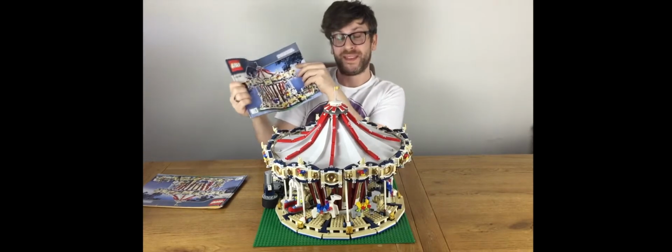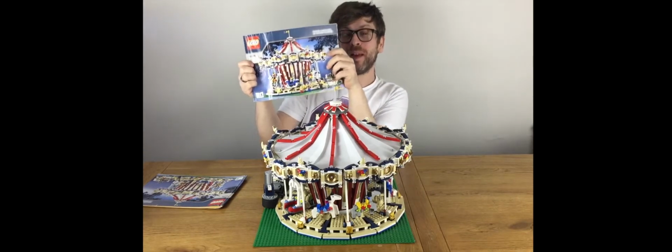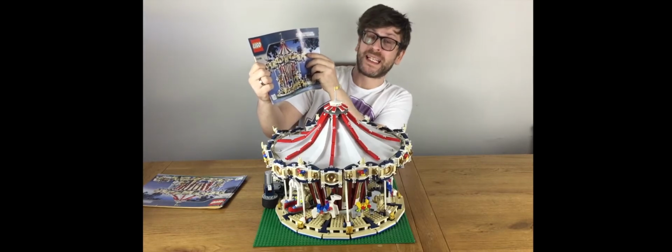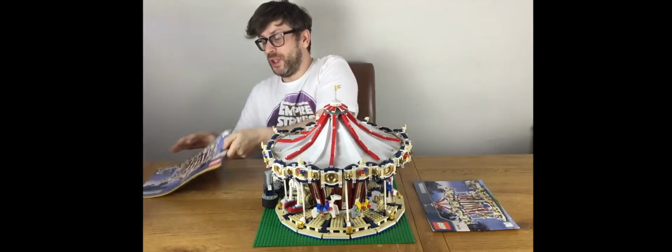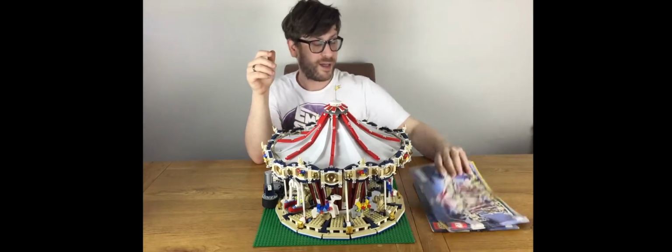You can see you get two manuals with it. They're not very thick, to be honest with you. They're actually really small, but don't be deceived, it's a massive set and it'll take you a long time to build, in excess of 12 hours. If you have a look, this is book number 1. It's only actually got 60 pages, which is unbelievable. And then there's book number 2, which is another 60 pages, which is very small really in comparison to the size of the set.